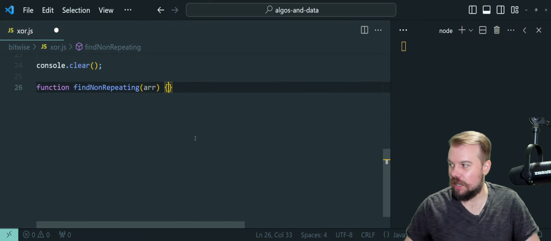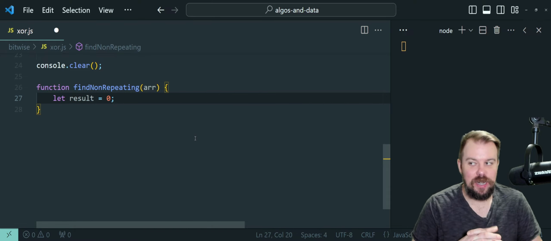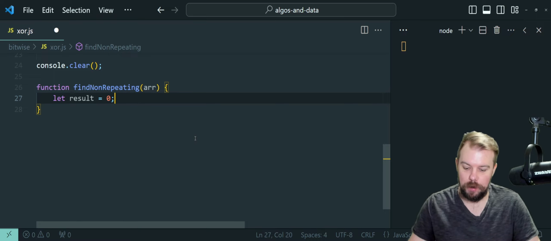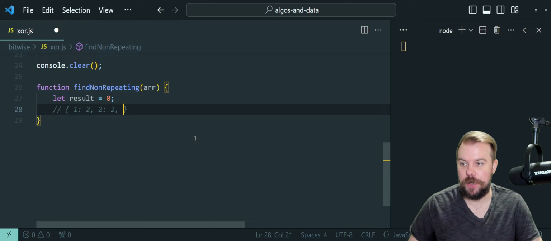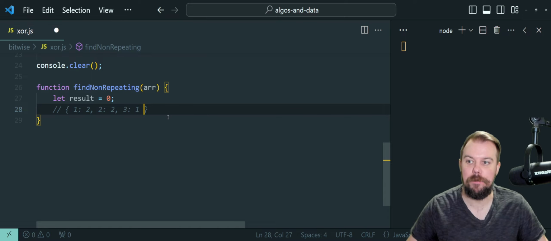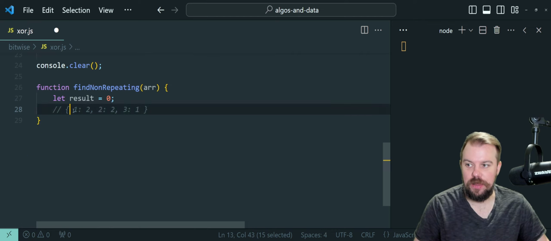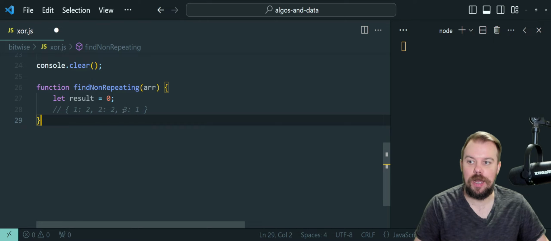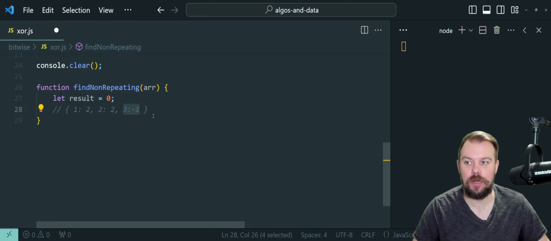So here we go. First things first, I'll be tracking a result number here. So in a traditional solution, maybe you would do a number map where you would generate an object where each key of the object is the number in the series, and the value is how many times it appears. So 1 appears twice, 2 appears twice, and 3 appears 1 time. So you would loop through this input array, map out the numbers and their appearances. Again, the keys are the numbers that appear, the value is how many times they appear, and you would simply loop through this object and find the key that has a 1 in it, which means, boom, you have found the single appearing number, right?